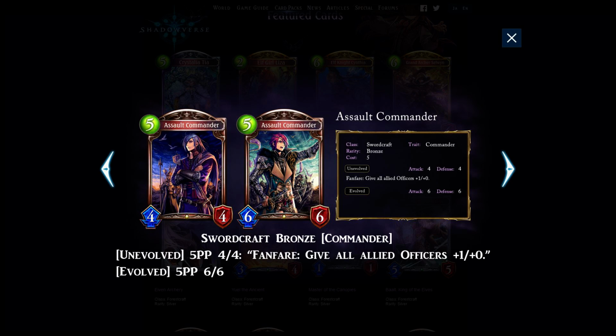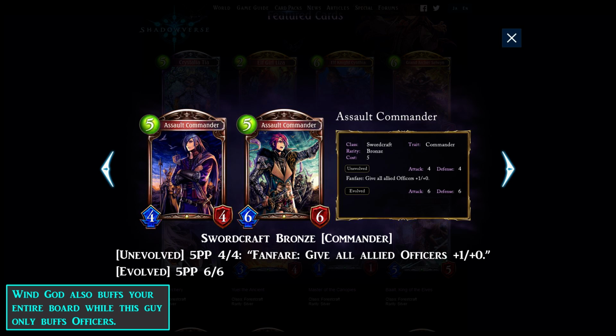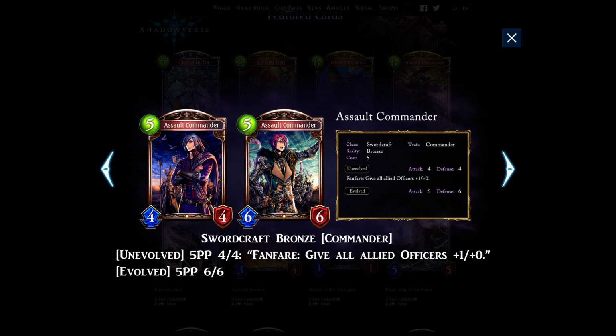Assault Commander, 5 mana 4/4. Fanfare, give all allied officers +1/+0. So this is obviously a budget Wind God, but it does come with the trait Commander. Wind God herself is a bigger threat because she can buff the next turn if she's not dealt with. So it's a bit of a trade-off. Slightly below value compared to Wind God, but you are comparing bronze to gold. As a budget version of Wind God, it's not bad.